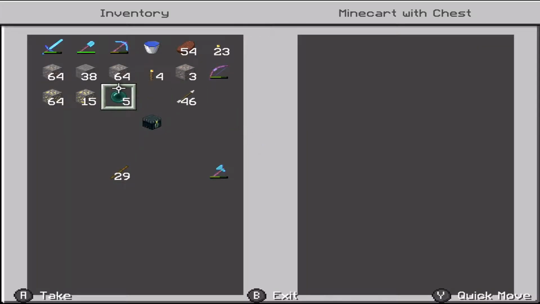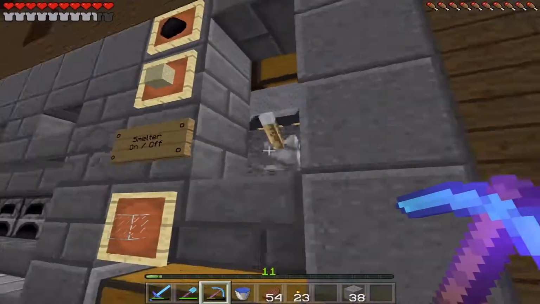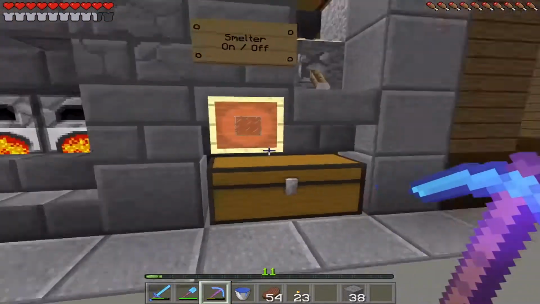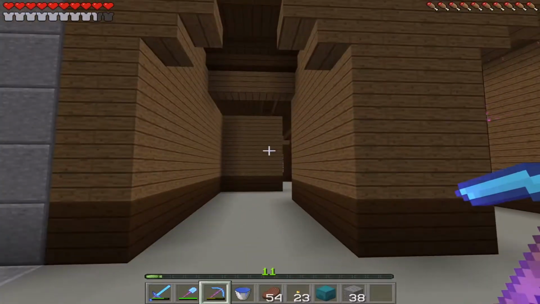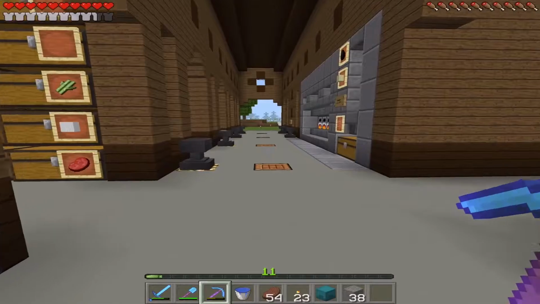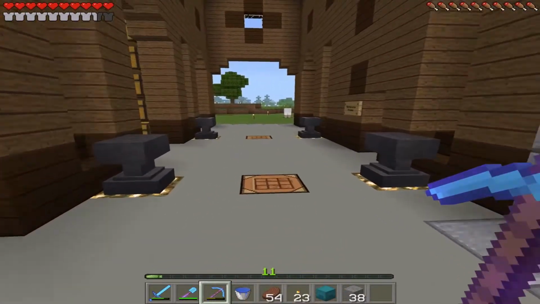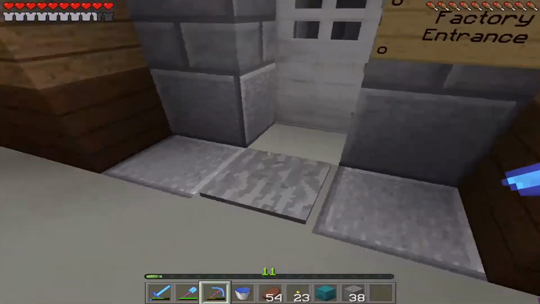I have been doing a little bit of caving, and we've got some stuff to smelt up. But yeah, I've got some big plans for today's episode, so we'll get that stuff starting to smelt. But what I really want to do is get a sugarcane farm going, and one of the things that's going to be required for us to get some sugarcane is going to be trying to find some slimes. And there's a couple ways that we can do this.